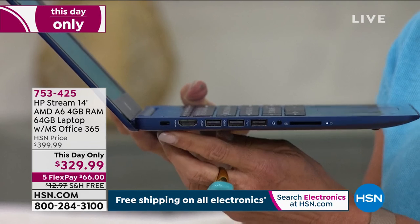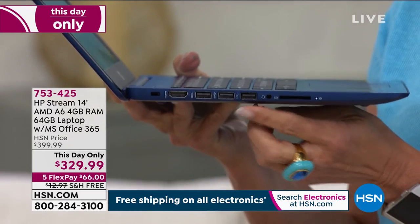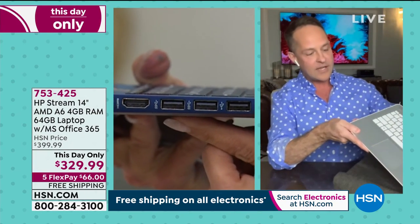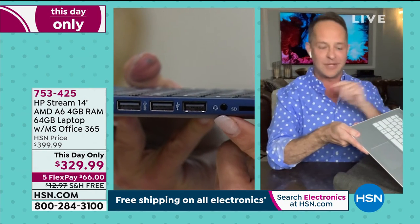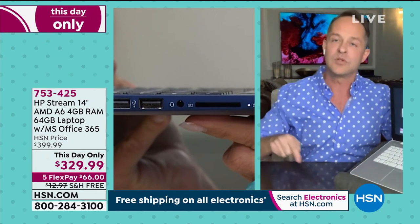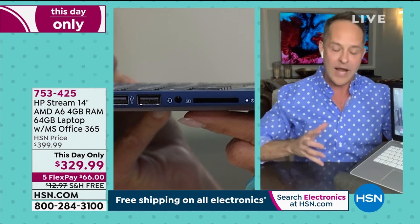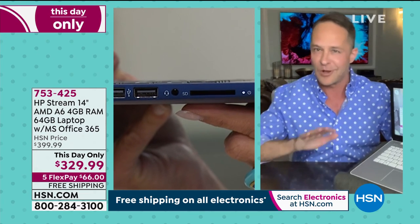So on the furthest left, there's the HDMI port, and then three ports in a row. Those are three USB ports, so you can plug in a USB mouse or a thumb drive or anything like that that you might want. The next one is a place for earbuds. So if you want to plug in earbuds, you can, but Suzanne, who is always astute, pointed out Bluetooth and Wi-Fi are both built in. So if you have Bluetooth earbuds, you want to go hands-free, or wire-free, you can. So sometimes it's nice, isn't it, just to plug earbuds in. It's simple, it's always a great connection.